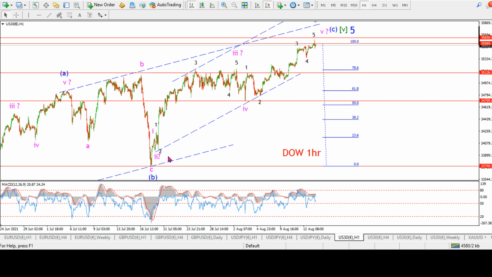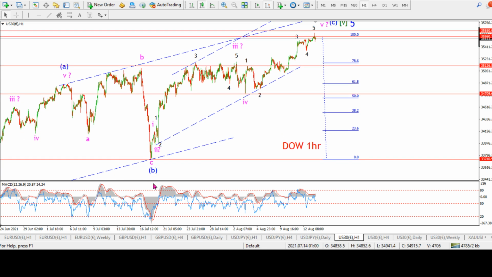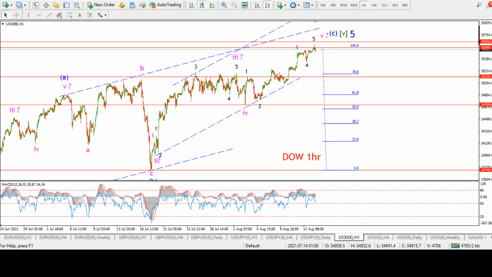Let's get into the hourly count here. You can see there's that B wave low. So we've got that A, expanded flat B, and then you would expect 5 waves up in wave C. It looks like we've got that now. We've got wave 1, 2, and then an extension in wave 3. 3 waves down in wave 4, and then what looks like wave 1, 2, 3, 4, and 5 up in wave 5. Now, we were pointing towards 35,560, 35,650, that type band there. We popped right into the middle of that band today.